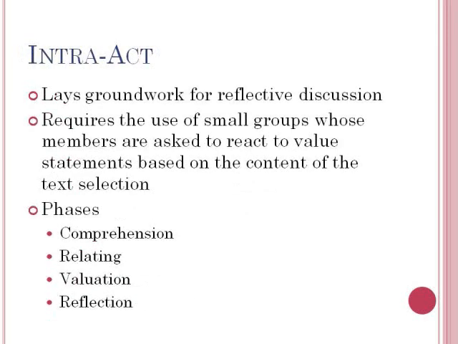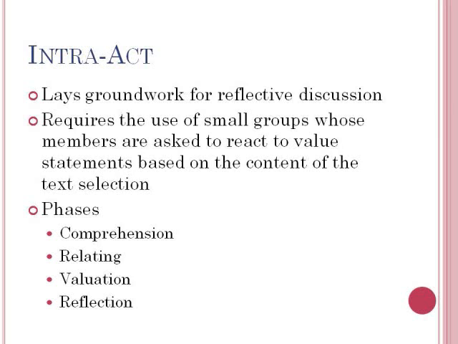The Intra-ACT strategy lays the groundwork for reflective discussion. It requires the use of small groups whose members are asked to react to value statements based on the content of the text selection. There are 4 phases to the Intra-ACT procedure. First is comprehension. This stage promotes an understanding of the reading material to be learned. After reading the selection, the team comes together and discusses the reading.